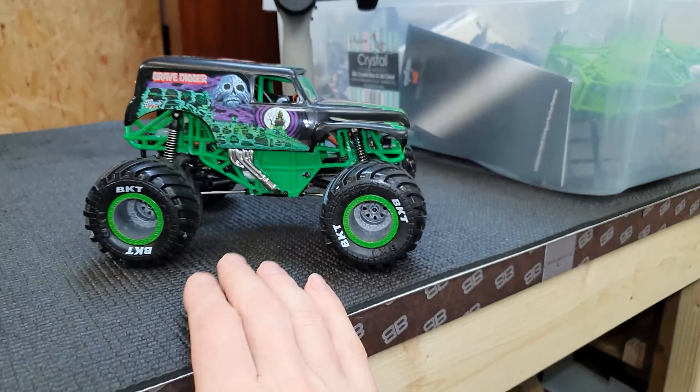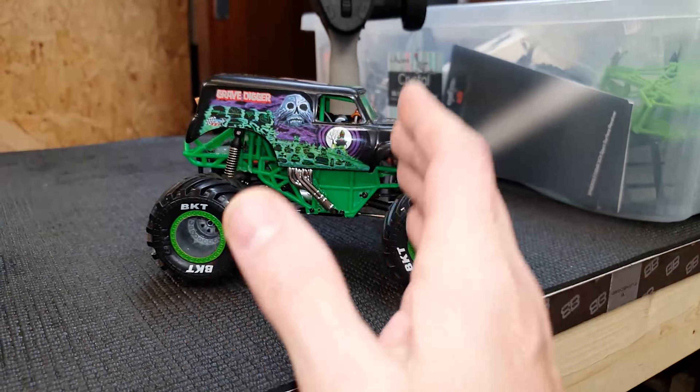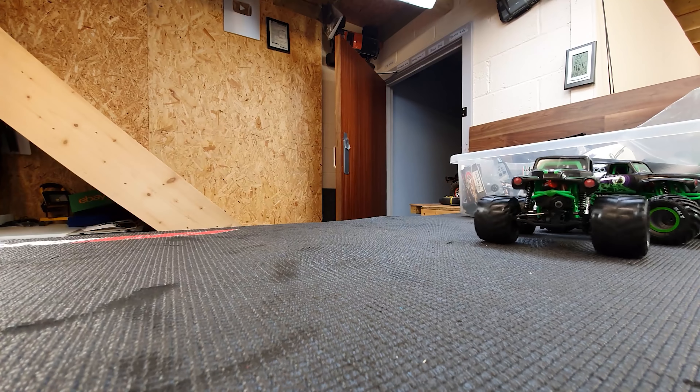In this video I've got to do a little bit of work on my custom-made mini Gravedigger project. If this is your first time seeing one of these, I'm going to put a link to a playlist where I'll put all the videos and the build series. To quickly sum it up: this was the first version I built, and from what I learned from that one I tried to improve the second one — slightly longer wheelbase and also a brushless motor.